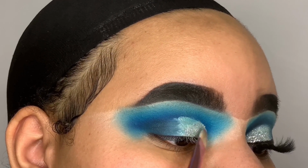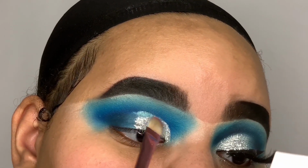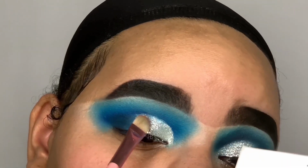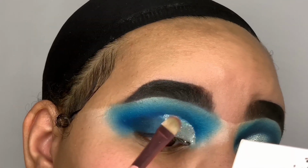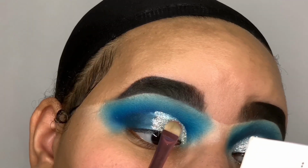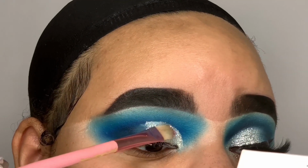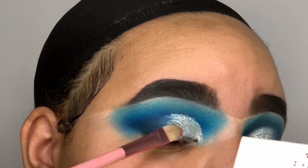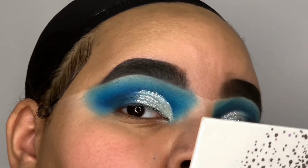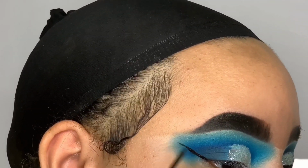This is some random Amazon glitter. It's not eye safe. I absolutely do not recommend it, but it works for me. The glitter base kind of makes it feel like there's nothing on your eye. That's why I really like it. Now for liner, I used the NYX matte liquid liner and did a wing.